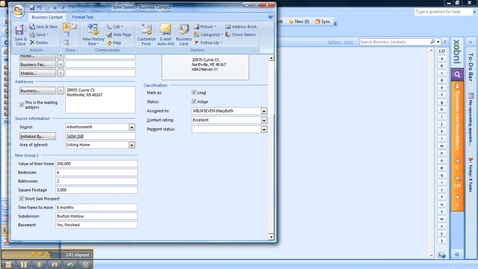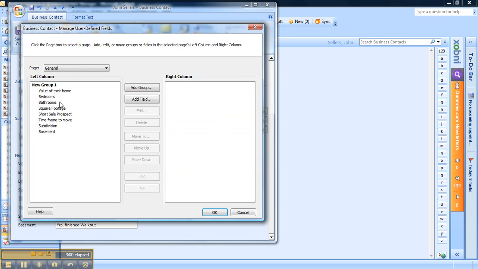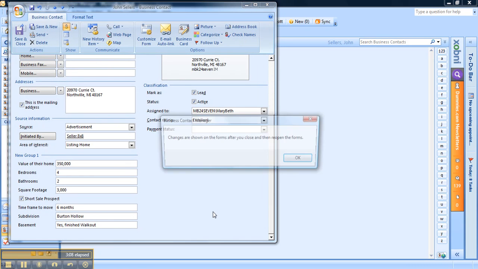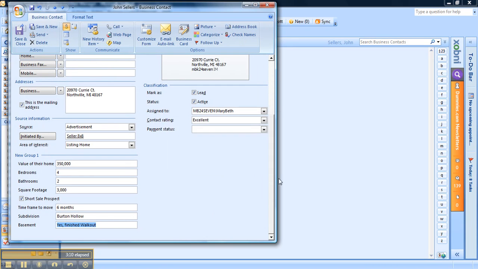Now, of course, if this were a buyer, I would format these questions a little bit differently or answer them a little bit differently, right? Minimum square footage they're looking for is X amount, basement's mandatory, that type of thing. But the thing that's so nice is all we have to do is click on Customize Form, and we could add in any field that we want. So instead of just going with generic fields that are filled out for us, we can create our own. It's really an awesome feature.